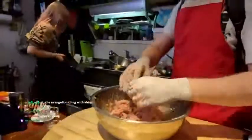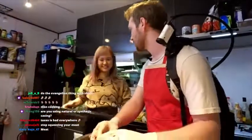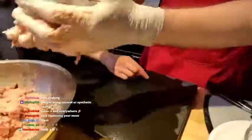Have you played Power Wash Simulator on the PC? No, what the heck is that? It simulates what your life would be like if you're a power washer. What the hell is a power washer anyway? Like, you know, when they clean the driveways with the jet? Oh no, you're just dripping all over my board now. That's okay, sorry. Just leave your bowl, your hand, and yeah, just leave it.